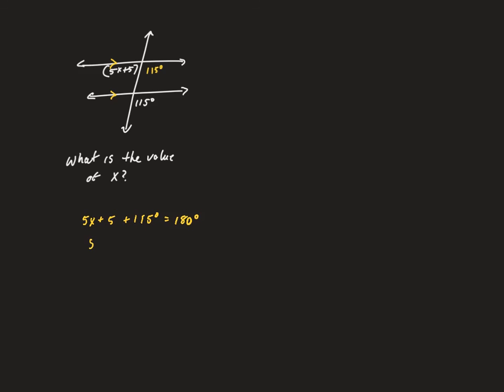So that's going to be 5x plus 120 equals 180. And then minus 120, minus 120. We have 60 is equal to 5x. Divide both sides by the coefficient. That is going to be x is equal to 12. Now, did they ask me for the value of x? They did. Thank goodness. It's going to be 12. But we could have plugged it back in here and said, okay, let's see if it works to give me the other values.